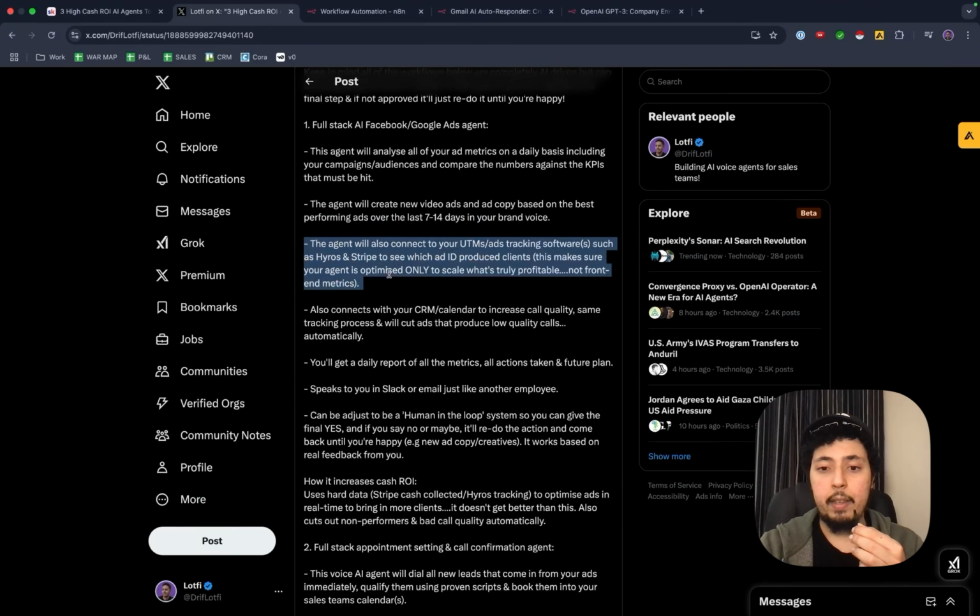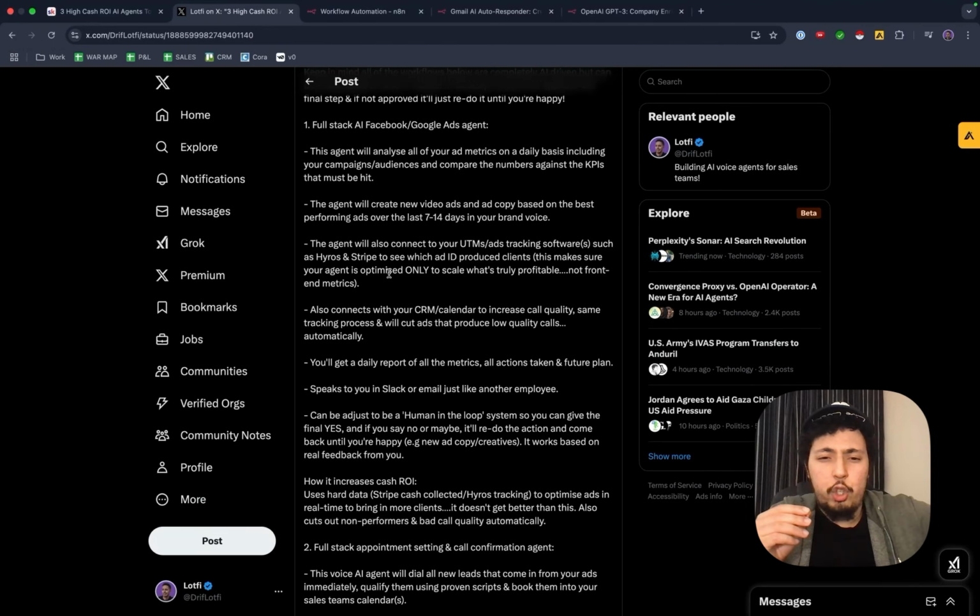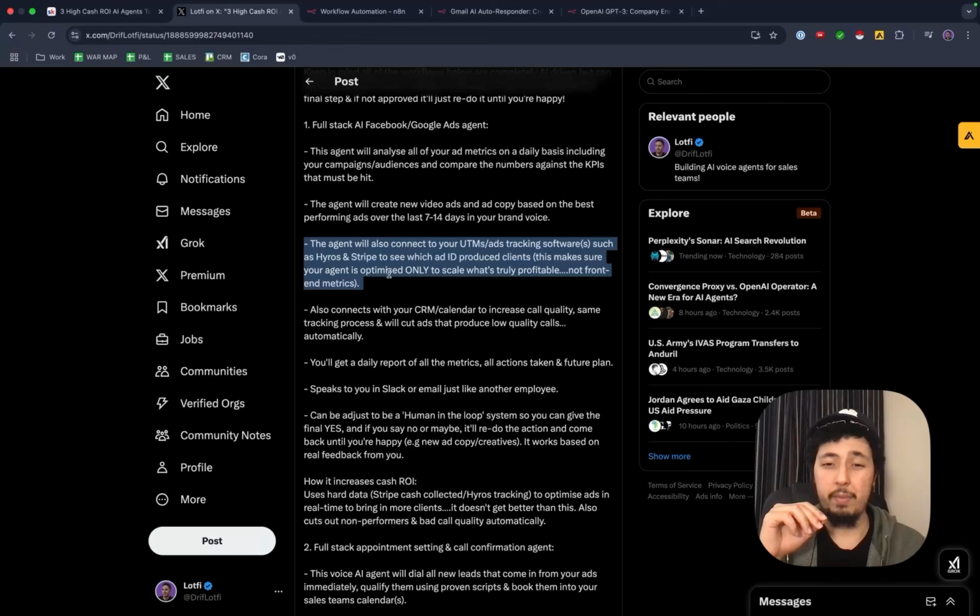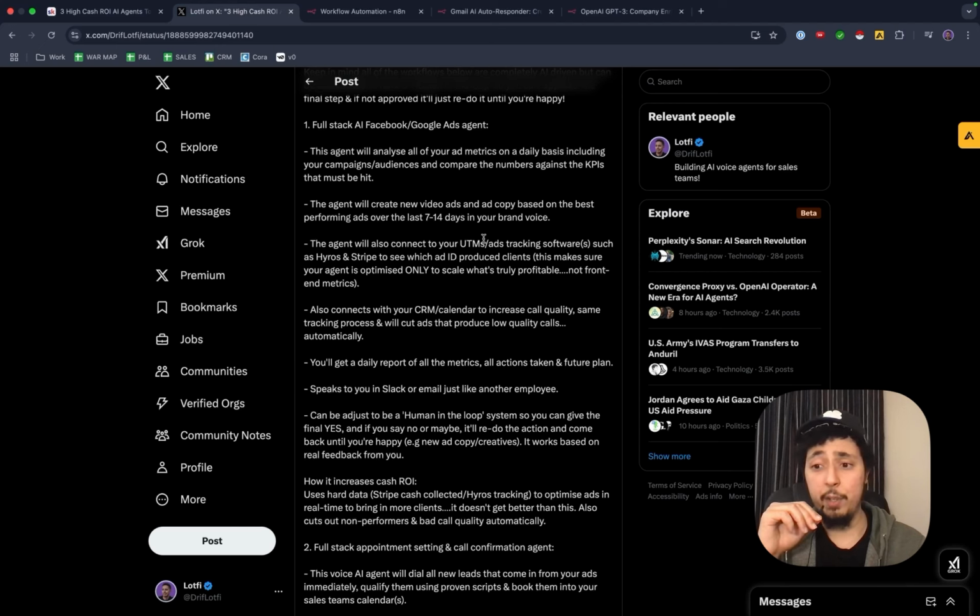And then we need a tracking agent that also optimizes things, right? This is one that's actually going to be in the ads manager, optimizing and deleting ads, duplicating ads, making the ads, creating audiences. So this is probably going to be one of the most important ones, because it's going to take the information, look at your ad tracking, like are you using Hyros, are you using Stripe in your calendar? Who is booking? Were they qualified? If they were qualified, where did they come from, right?